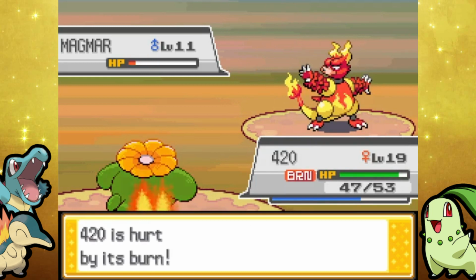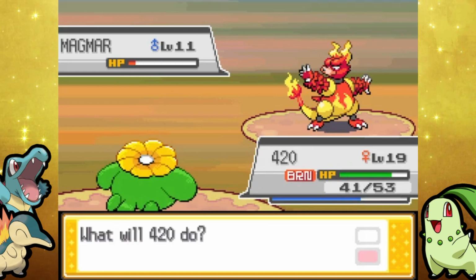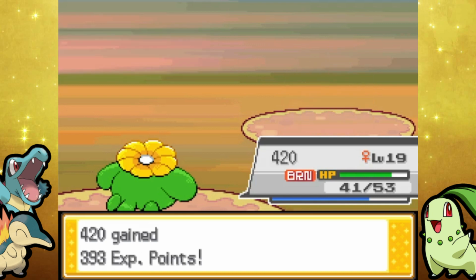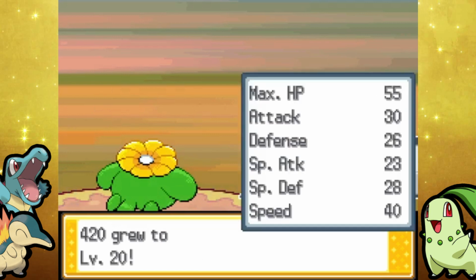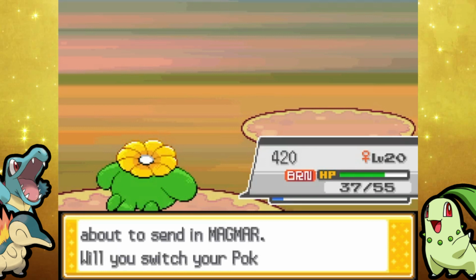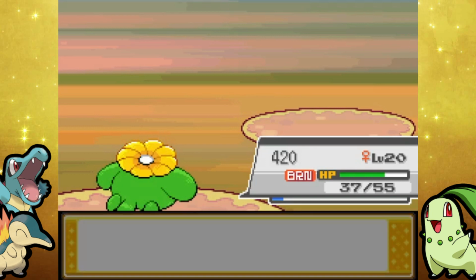But he didn't even get any damage off on me with actual attacking moves, so you know, I'm chilling with that then. I am chilling with that. Alright, level 20 for Skiploom. And now let's go out to Crocodile, make this fire type battle a little bit easier with our water type.